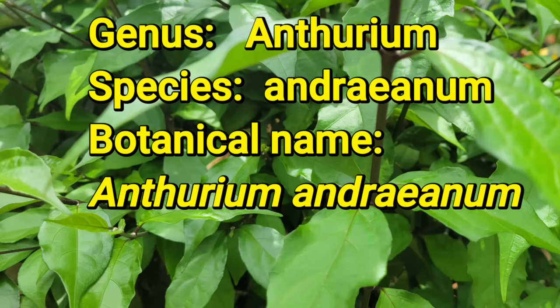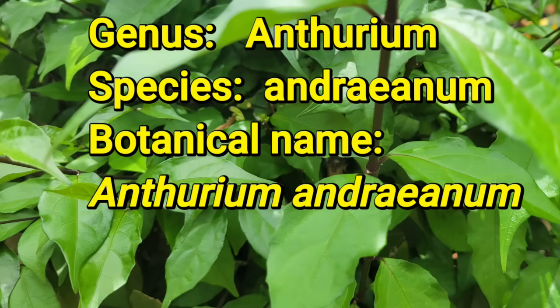So as you can see, the first letter in the first name of plants, which represents the genus, is always written with a capital letter. The second name, which is the species, is written in lowercase, and to be very proper, the botanical name is usually in italics. Now, this 2-name system avoids confusion caused by common names, and that is because it's an internationally accepted and recognized system.